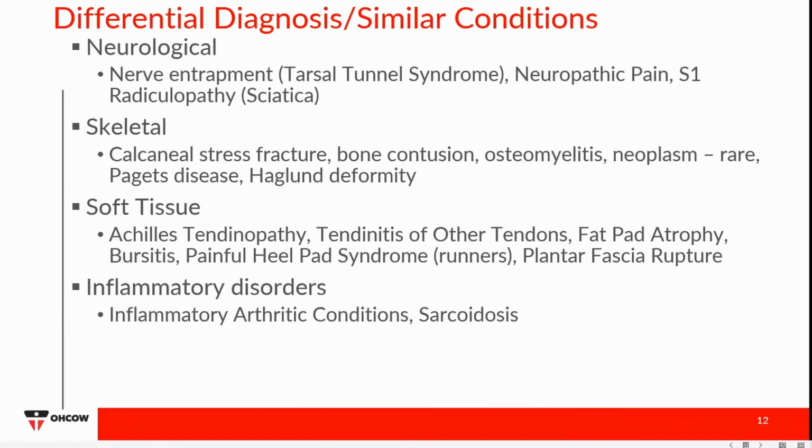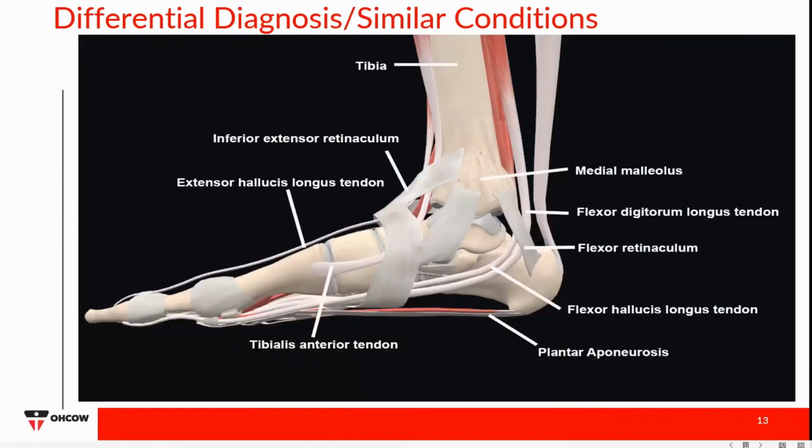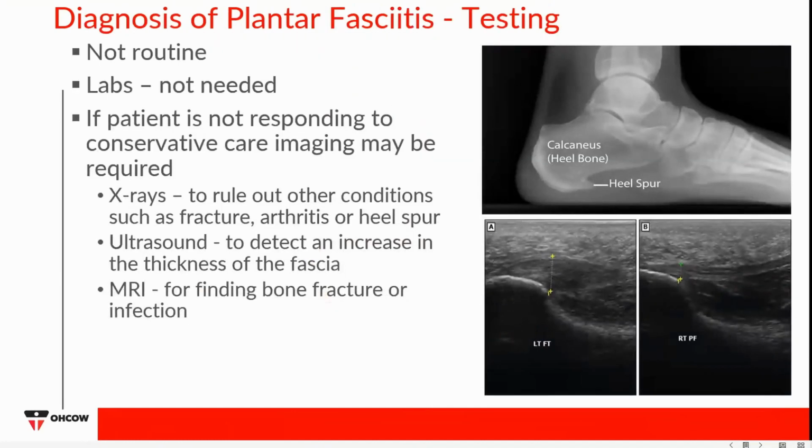The next slide will demonstrate the various structures of the foot. I spoke about the bones and the complications from the bones, and on the medial side, you can see the flexor hallucis longus tendon that curls the toes inwards towards the floor. Flexor digitorum longus, these tendons can be inflamed, and associated with these are your nerve structures that also run in the same region. The diagnosis of plantar fasciitis will be on the next slide.